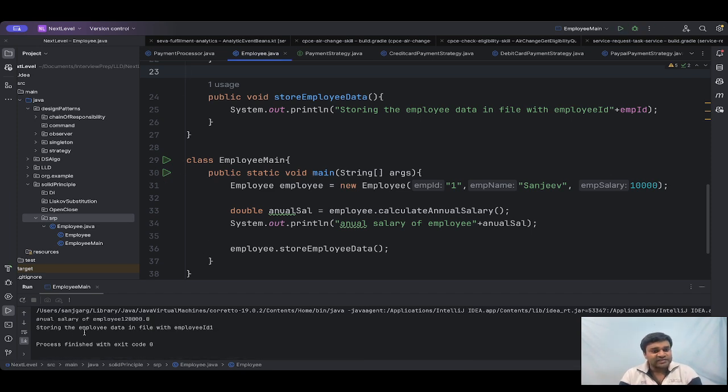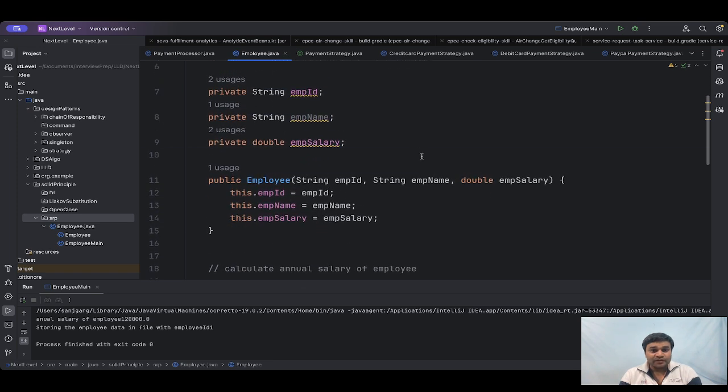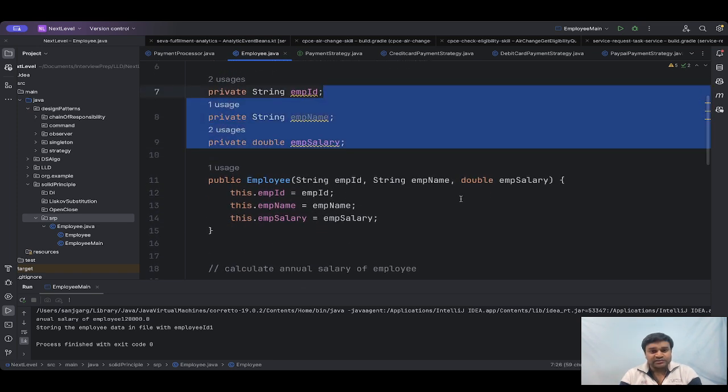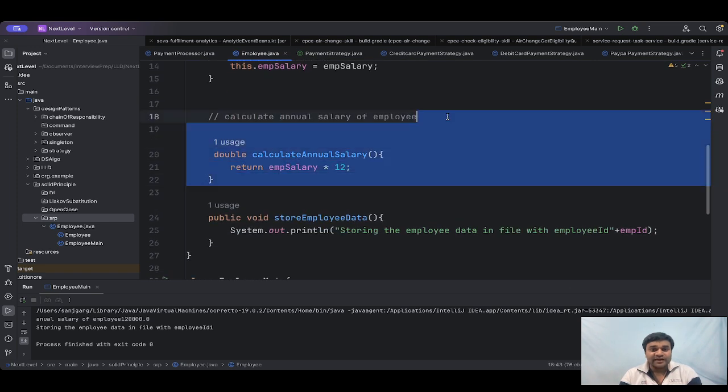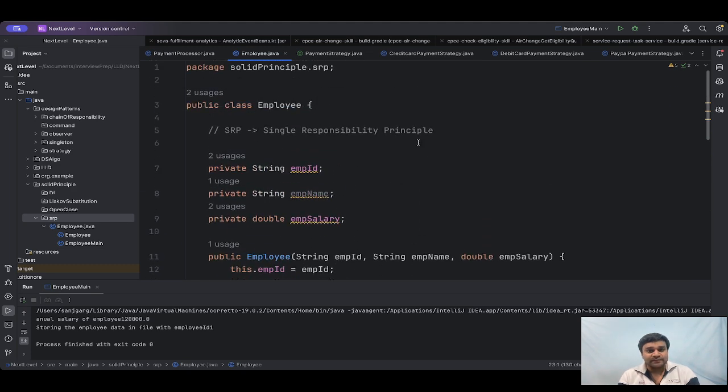Okay, so at first glance it looks correct. But if you look at the Employee class, we are storing the employee details, calculating the annual salary, and also storing the employee data into the file. Let's say over time we want to store the employee details in a database as well. In that case we will need to change the logic here.